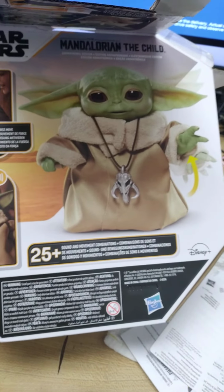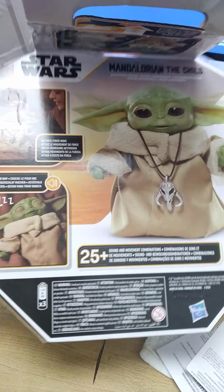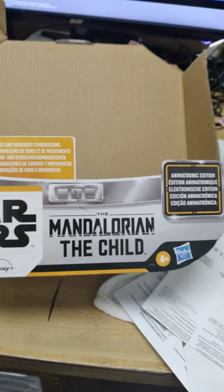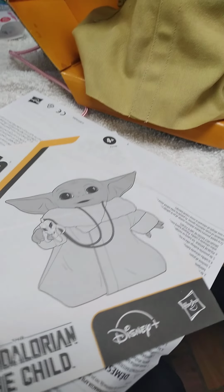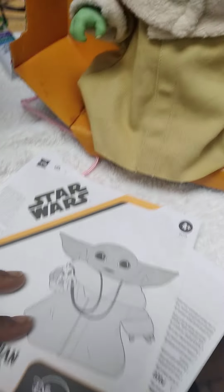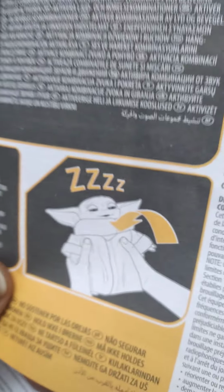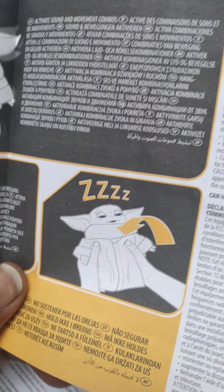Okay. Says this. We'll see. We'll see, Disney Plus, what y'all got going on. Alright. Look at that cute little thing. Just trying to see what it does. It says one time activate sound and movement combo.